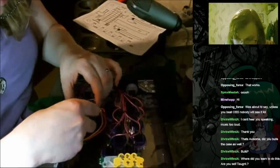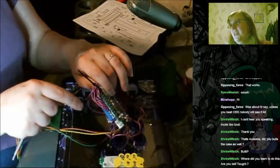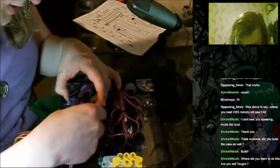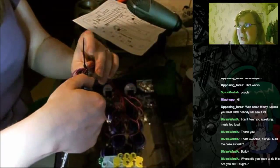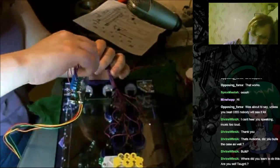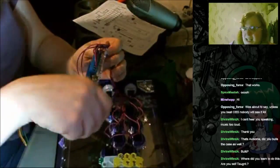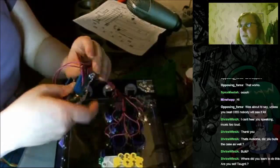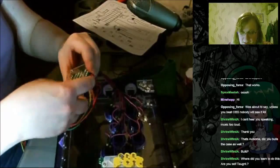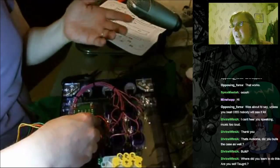Now I just want to make sure that these are going to fit flat against there. These are all basically, if I hold it like that, you can see they all pretty much stay in line, so they're going to be nice and flat against the PCB panel afterwards, which they should be once I've snipped this out of the way. Actually, I can do that now. I don't need to hold any more to this, so let's just gently remove that now, because we don't need it anymore, and these can move around a bit more freely, and you can see that these will all go flat now, so that will fit against the PCB panel without fouling anything.